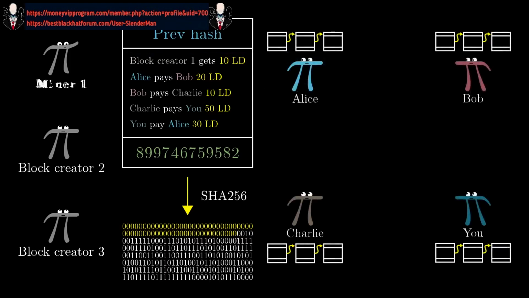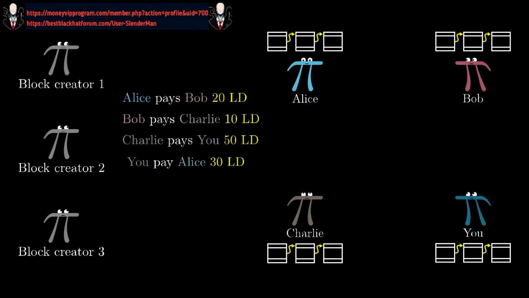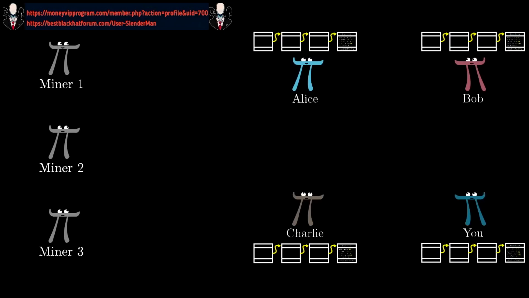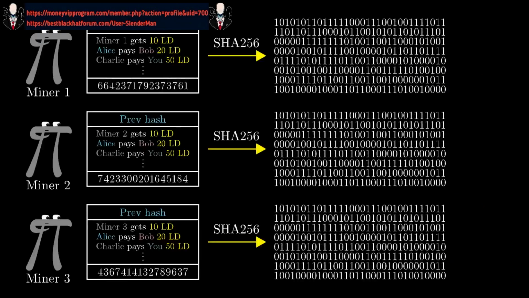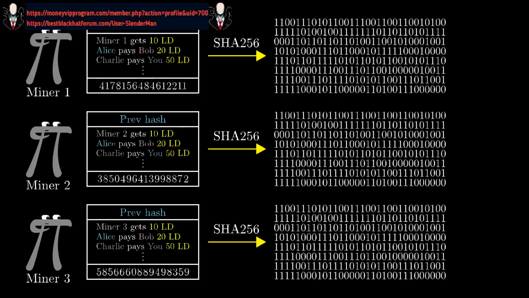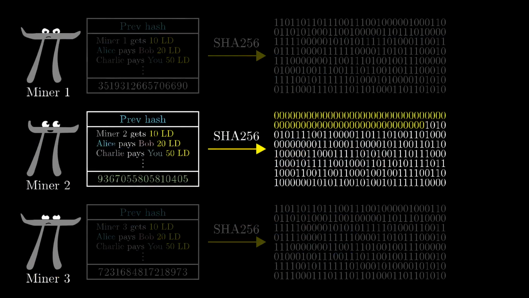Creating blocks is often called mining, since it requires doing a lot of work and it introduces new bits of currency into the economy. But when you hear or read about miners, keep in mind that what they're really doing is listening for transactions, creating blocks, broadcasting those blocks, and getting rewarded with new money for doing so. From the miner's perspective, each block is kind of like a miniature lottery, where everyone is guessing numbers as fast as they can until one lucky individual finds a special number that makes the hash of the block start with many zeros, and they get the reward.